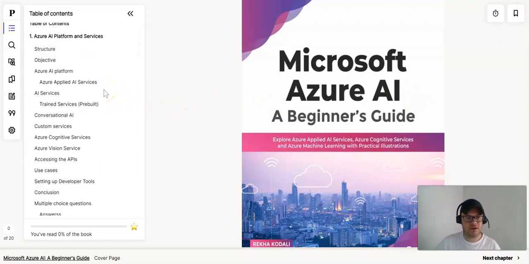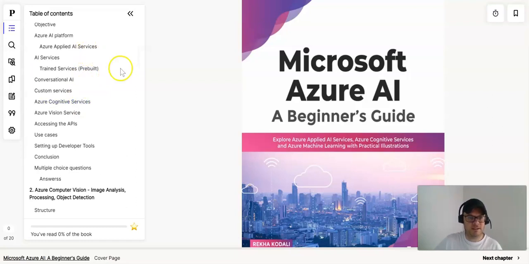The first chapter covers the Azure AI Platform as a service. The book covers the Azure AI Platform, what services they have, conversational AI, customer services, Azure Cognitive Services, Azure Vision Services, and accessing the APIs for the AI platform for Azure.